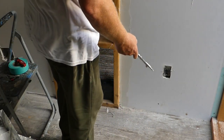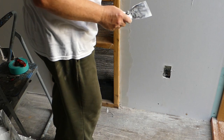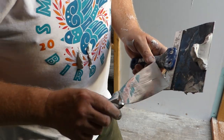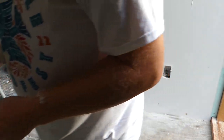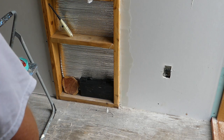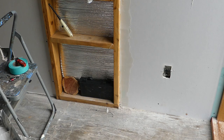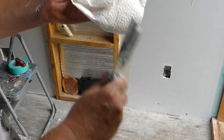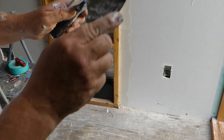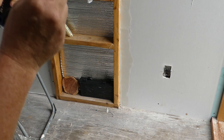And I think I just picked up a piece of sawdust from the floor. So when that happens, just give up. Don't even mess with it. I'm trying to save these to use them in the stock pond, but just clean your trowel off and wipe it off and move forward. So there we go. I'm going to use that to clarify the stock pond. But when you get those little nibbly bits, just clean your trowel off. Don't even bother. You don't want to scrape that along the wall a bunch.